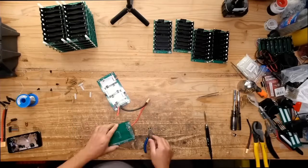Let's hope that it doesn't die. So here's where I made the mistake of connecting it when the unit was off. And see, it made a little spark. And you don't want sparks, because DC sparks just melt everything, right? But then the unit turned on. See, the unit's on. Now it's on.